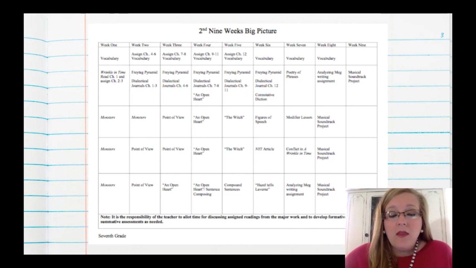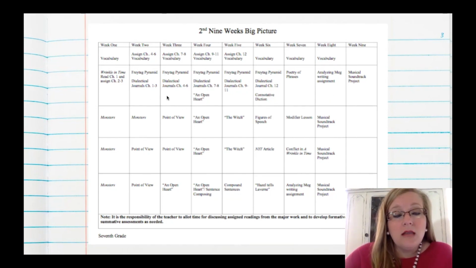And then they have to provide text evidence and write commentary in their own words to explain how that song fits the character. And so the development of this dialectical journal throughout just provides the baby steps for them along the way.